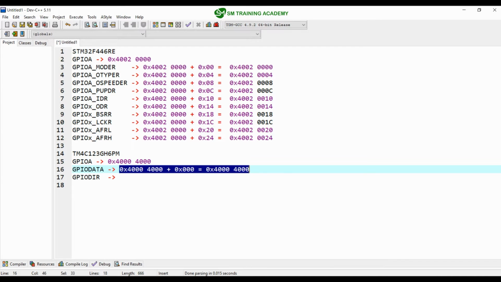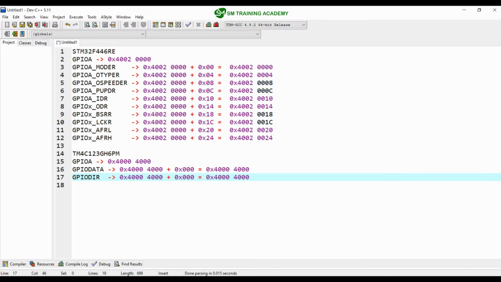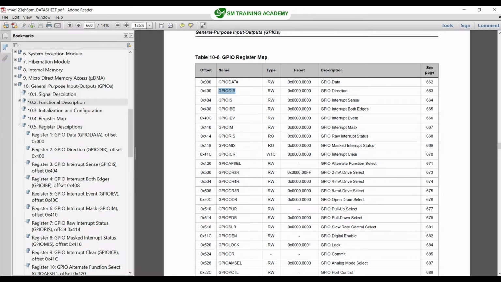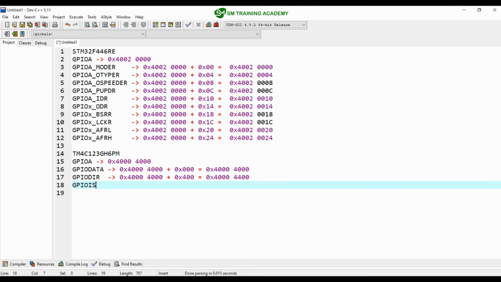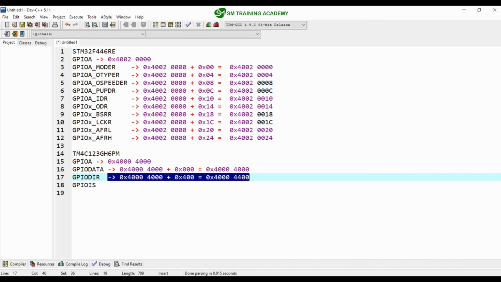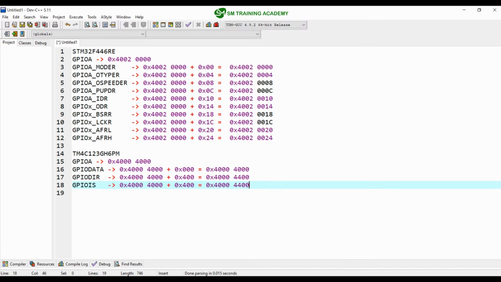Now the offset of DIR is 400, so I will get 0x40004400. The third register is the GPIO IS interrupt sense register, which has an offset of 0x404, so the address of this register will be 0x40004404.